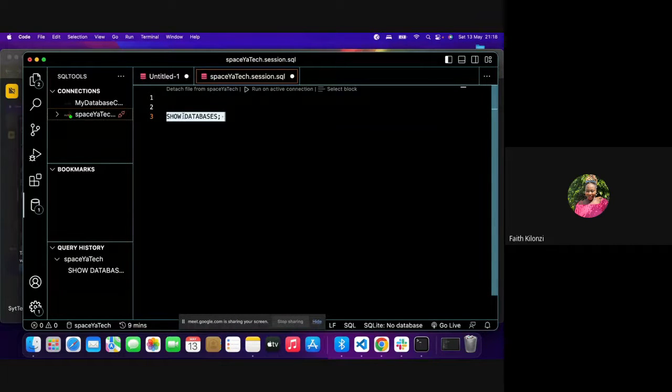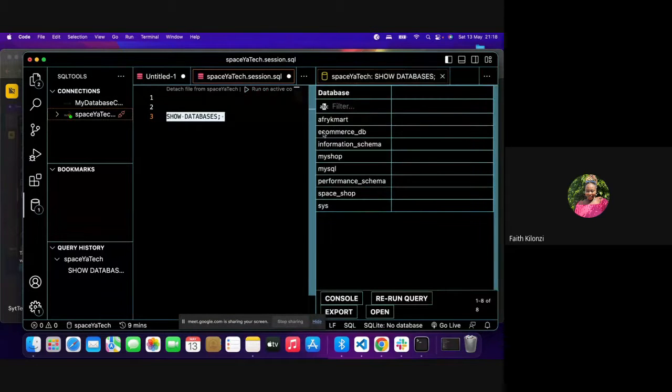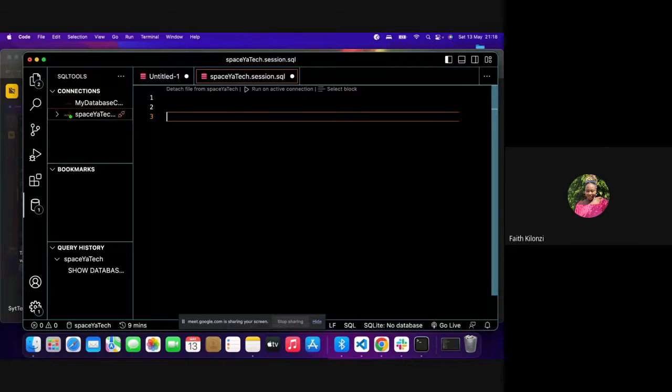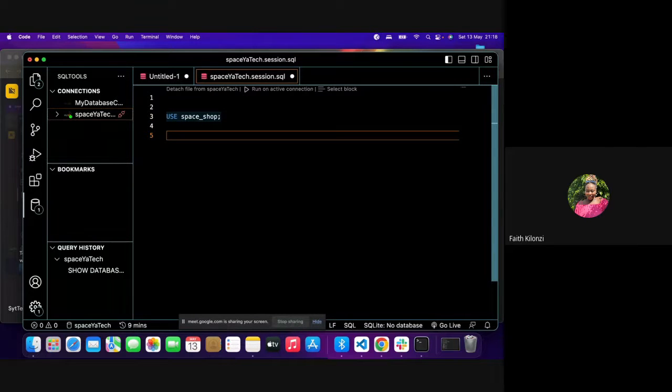So once you create the connection for your database, you need to come back and see if it's working. I just ran this query, and if you run it, I can see a list of databases I have on my machine under this connection. So you can see I have it here. Since we are using a database called space shop, we need to say use space shop to be able to link every other query that we are making within our application. At the very basic level, we need to create maybe a table called roles.